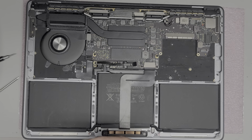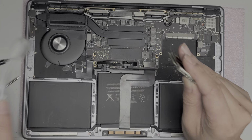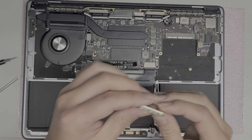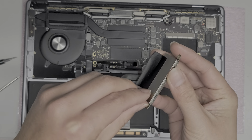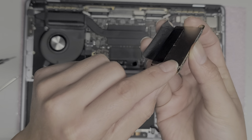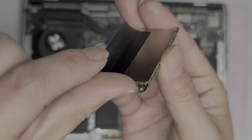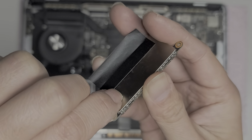Hopefully the SSD isn't damaged, but it's kind of tough with these little covers that they put on top. I've never peeled off those covers, but because liquid got in it, I'm going to see if I can pull up the cover from the SSD. So you got these metal plates here. I don't know if you'll be able to see, but there's these little dots on the metal plates, and those kind of help hold it into the metal.